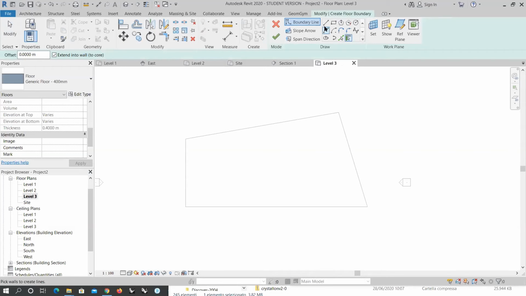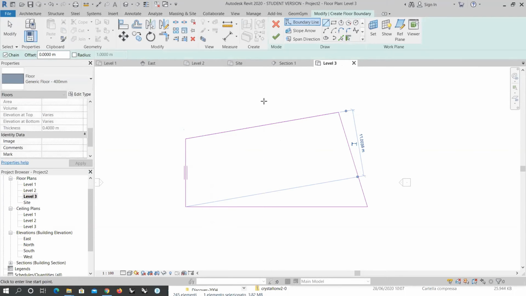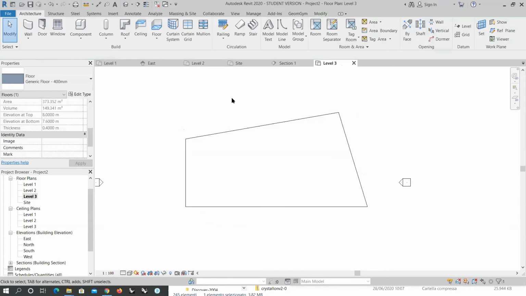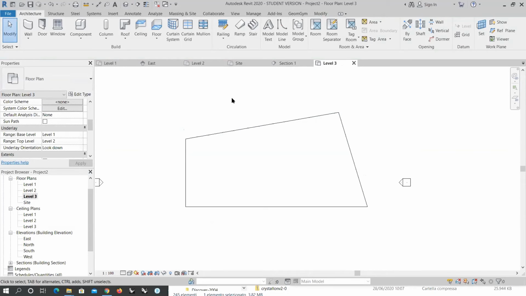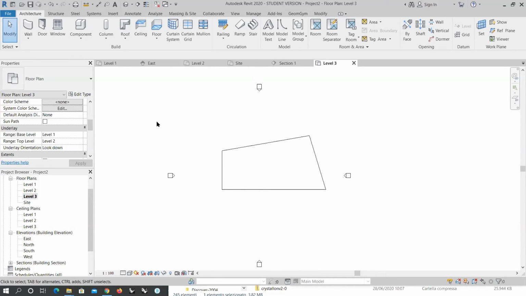You can also use other methods like copy pasting elements from one level to the other, but I do not recommend you do that unless you know exactly how to do this. So I'm not going to go inside Revit dynamics for now, but this is something that you might want to double check before doing copy pasting in Revit. So don't copy paste things unless you know how to do this.